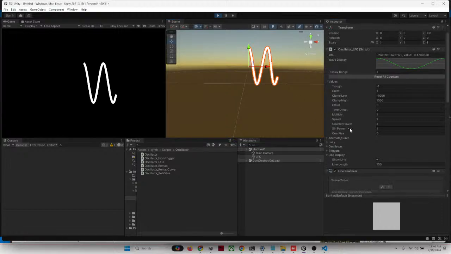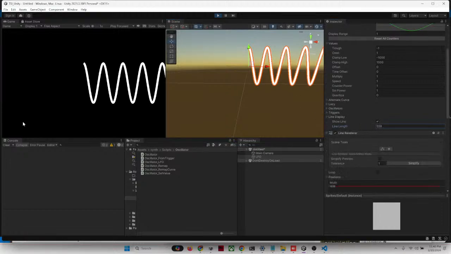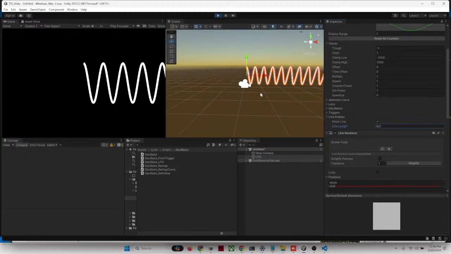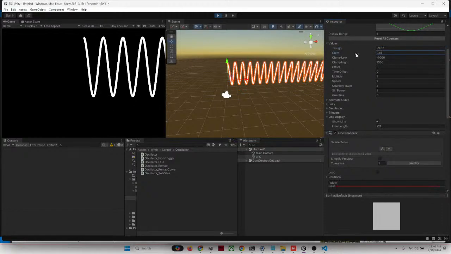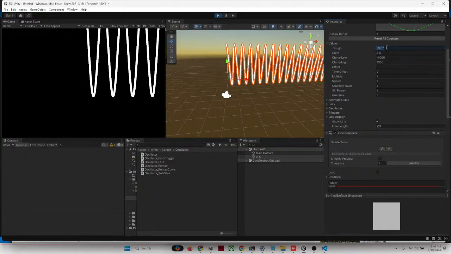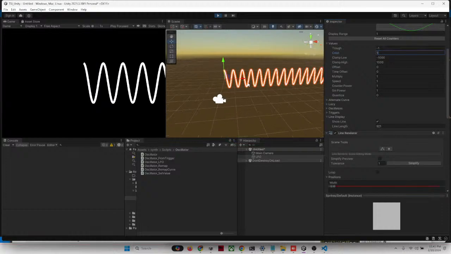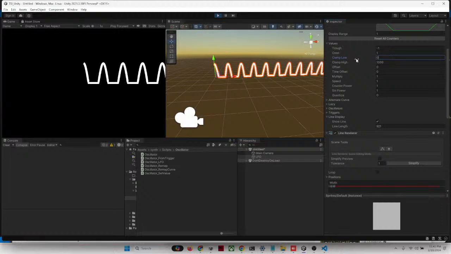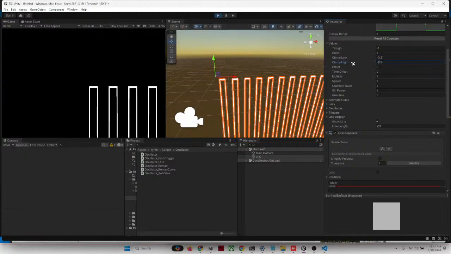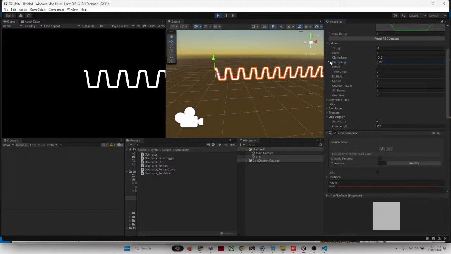So I can also change the length of my line display, so it's just showing 100 line segments. So I'm just going to make that a bit longer so I can see a little bit more. I can adjust my low and my high bounds here, make those whenever I want. I'm going to leave those at defaults. My clamp low and clamp high basically lets me clip my curve like this, so I can have a high bound and a low bound like this.